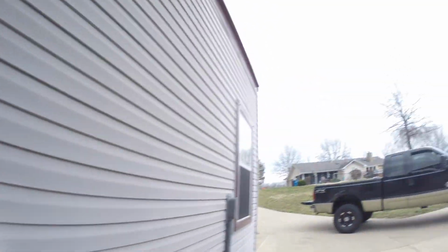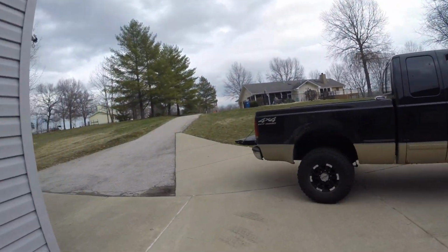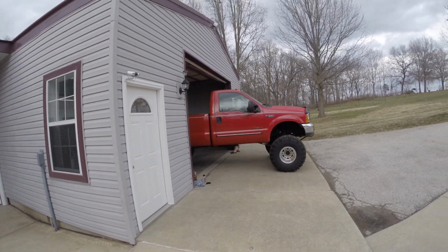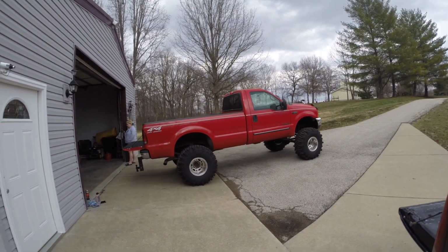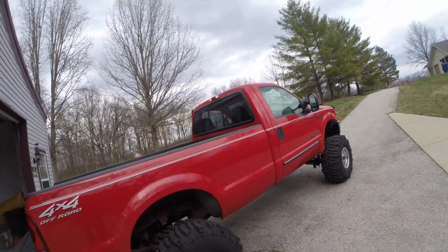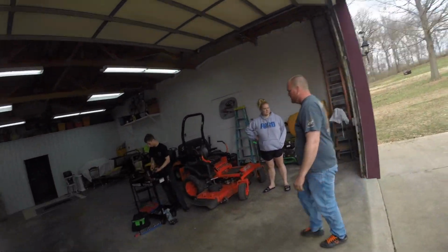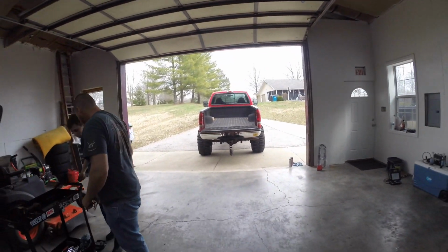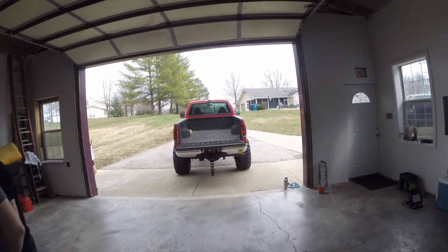Start her up. What's happening, everybody? I'm in the other side of the garage because the truck's so loud, but it is running. There it is. It's running really smooth too. It sounds good. He's about to pull it outside. I was in the other side of the garage over here. Here he comes. That's a big ass truck. There it is. Big and tight. The swampers, bro. It's so loud, just sitting there. It's smoky. But yeah, we got it running. It's all back together. Seems good.